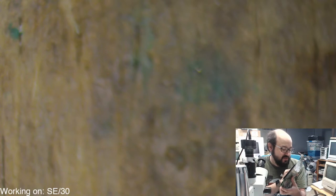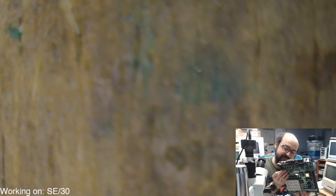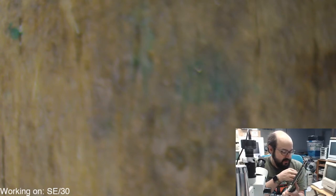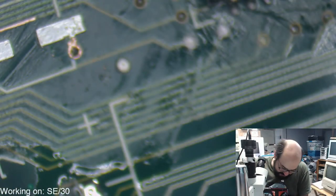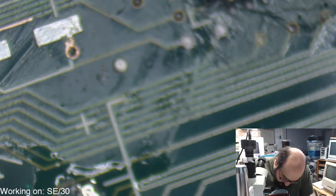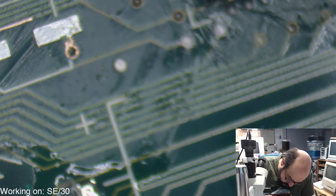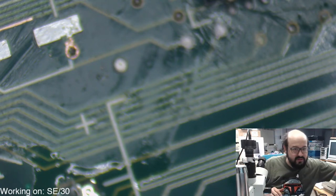Alright, so when I was soldering it, obviously some of the solder leaked through to the other side, which is going to make this a bit of a pain to ease off. If I put the heat gun on it, though, I'm pretty sure this will just be able to ease right up. So that's what I'm going to do. I'm going to put some flux around the edges of these pins. And we're just going to use the heat gun just a little bit to persuade.